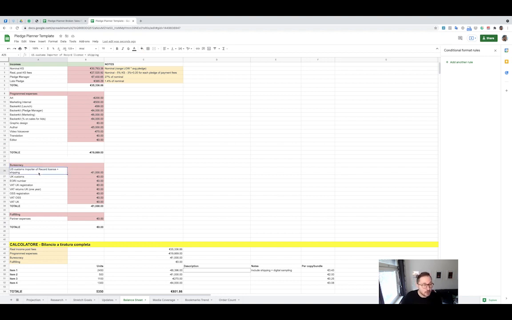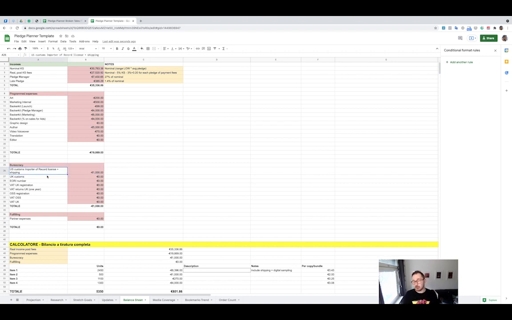For example, I put here something that we need to work with. When you, for example, ship from Europe to the US, you need to register as importer of record. You need this license, and I think it's yearly. You need to renew it, so it has a cost even before you can start shipping the stuff. So I put this cost here.